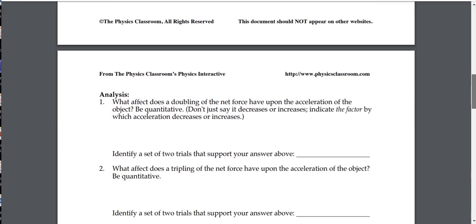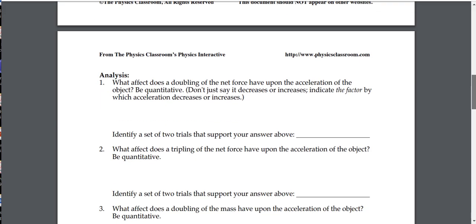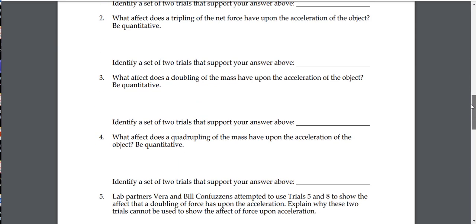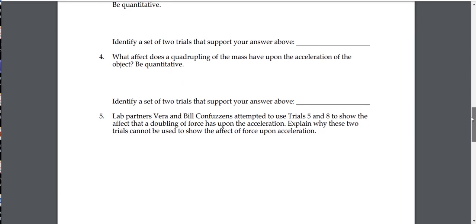Okay, so that's how you would look at those questions, pick out the scenarios, and you can tell me down here which scenarios or trials you looked at to help you answer that question. Here's another one. What effect does a tripling of the net force have on the acceleration? Does the acceleration triple? Does it not change? Give that a go. You have different questions about different scenarios.